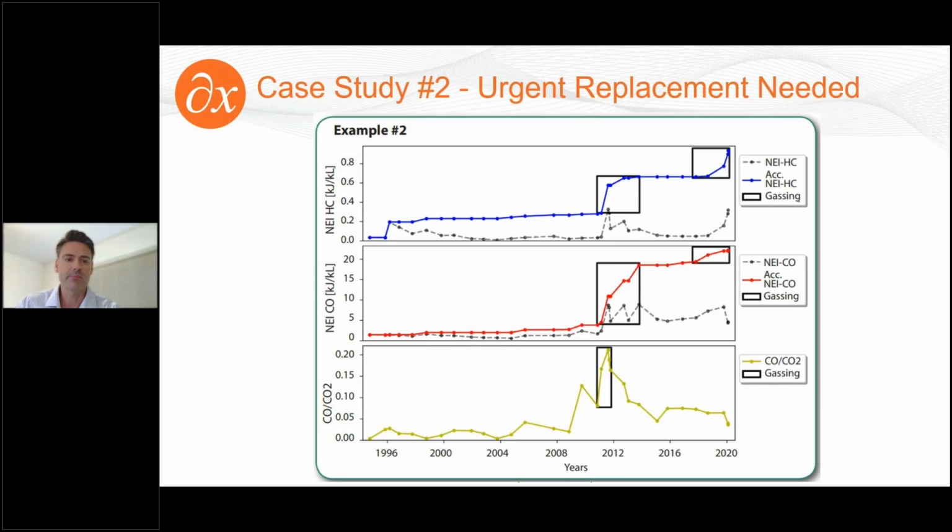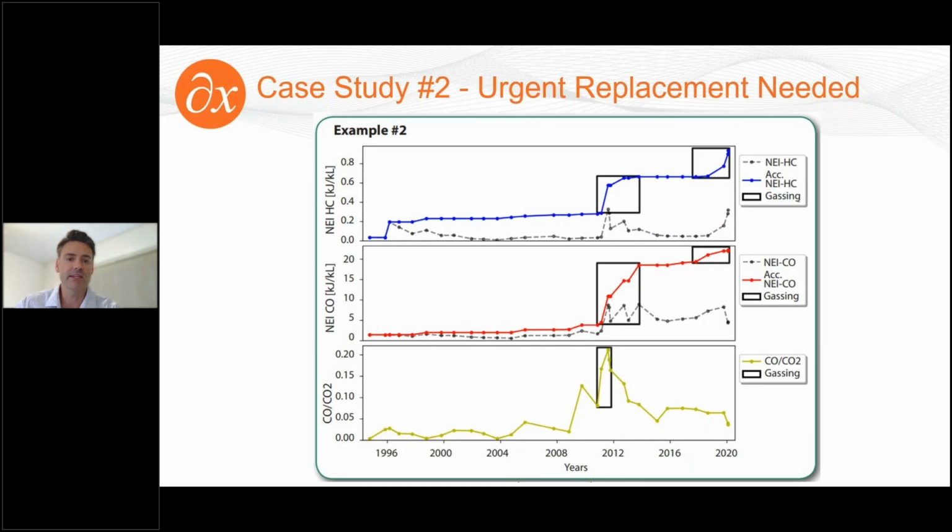And at the bottom graph there, with the CO2, you can see the percentage increase was extreme during this time in 2012. And this suggested the winding paper was affected. So the gas evidence of the problem actually dissipated beyond 2012. You can see they flatten out as the fault gas lowered.